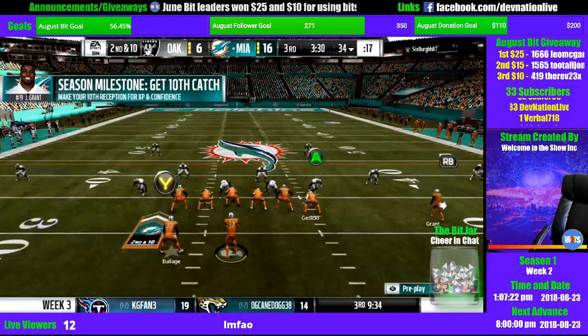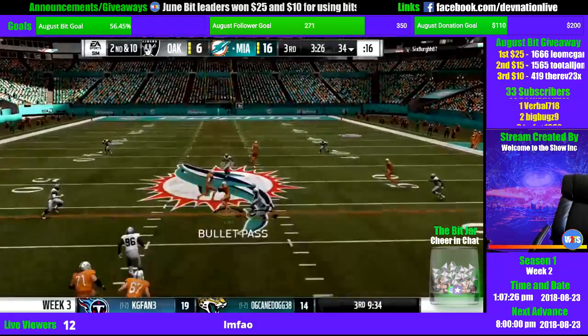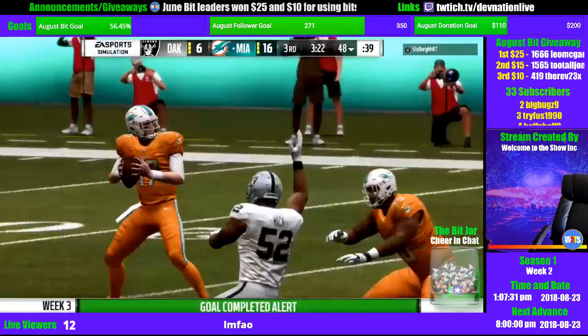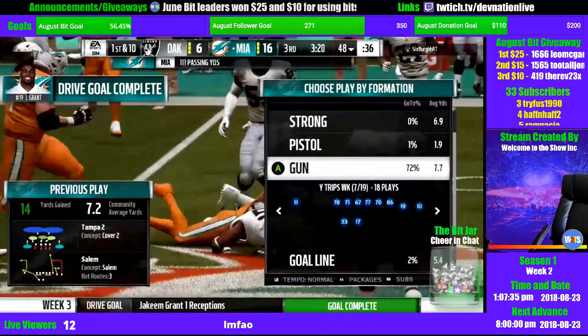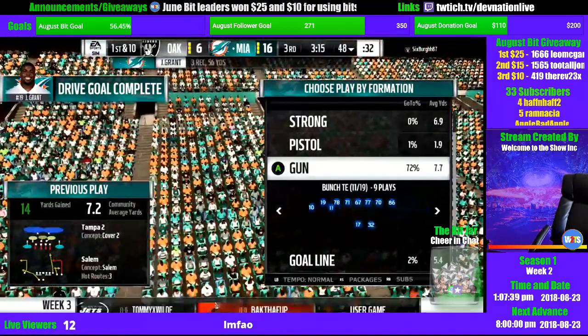On second down, here's Tannehill. Over the middle, complete. It's Grant. And able to get this one across the 45 before he's brought down. The result, a first down as the quick slant gets him 14.